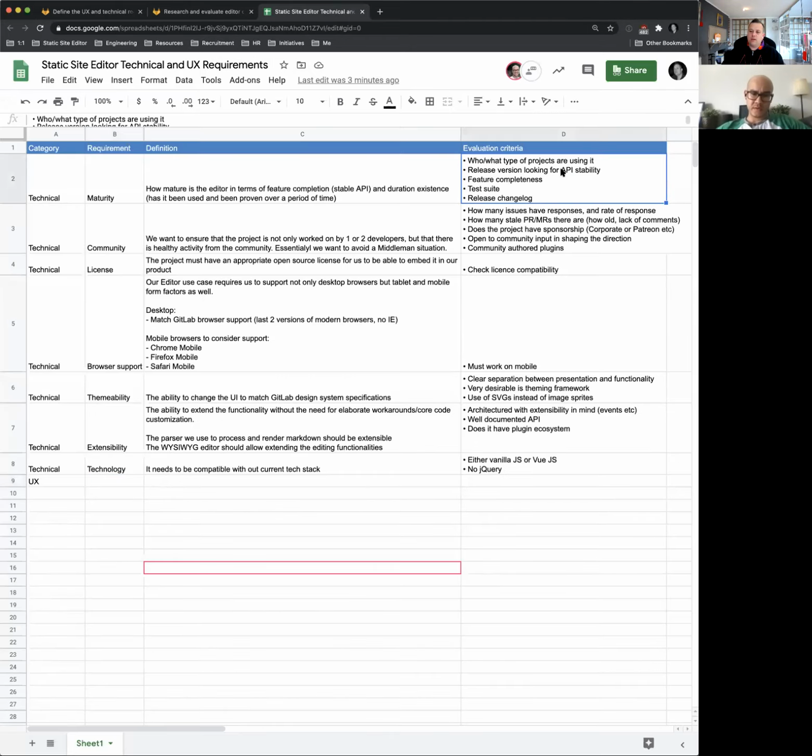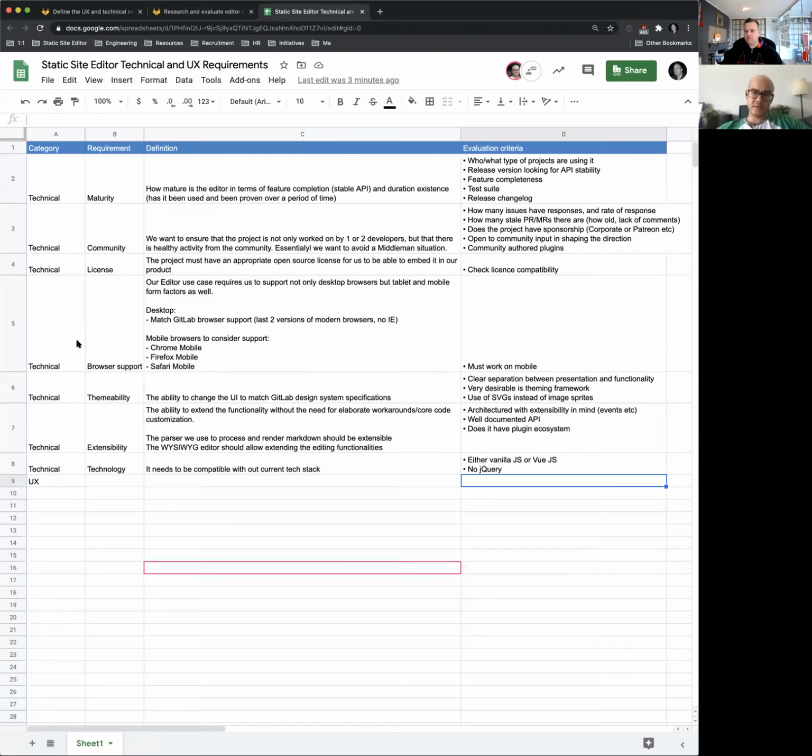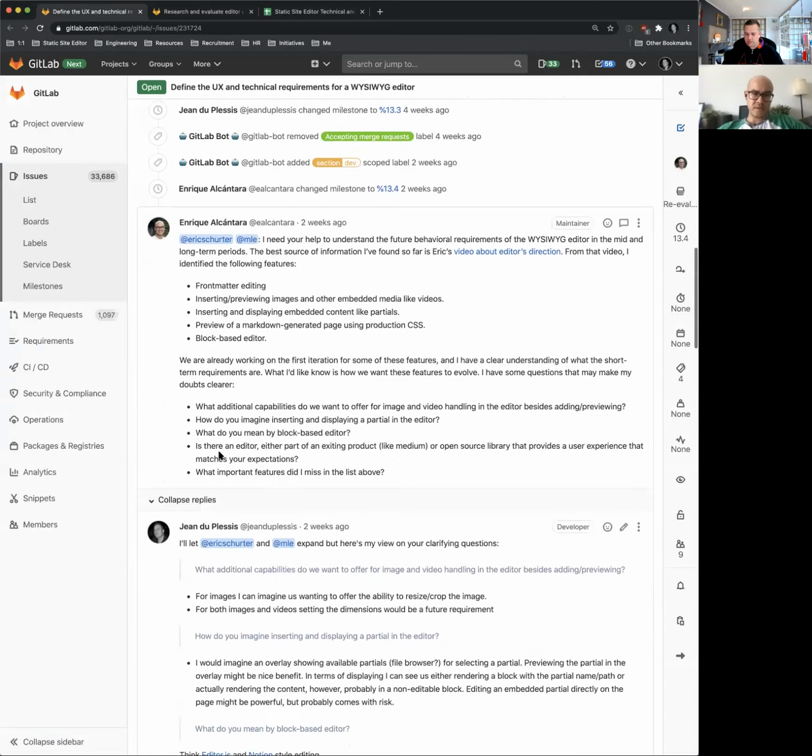Because ultimately what we really want is to evaluate something against these criteria. And we want to know, to your point, what is the minimum? So, does it meet all the must-haves? And I think that's what we can use to define our minimum criteria. And that would probably be a step after this. So let's go in and, for instance, an obvious UX thing is a block-based editor, or let's call it block-based editing. And I think we've defined that properly here.